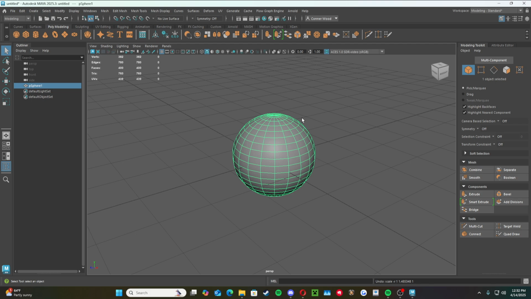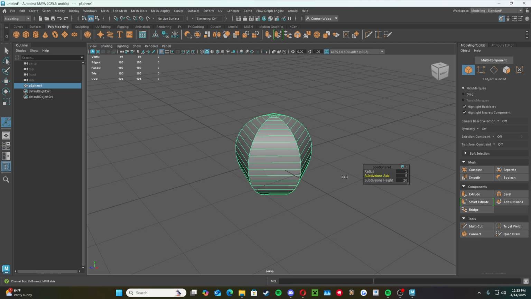But to create a rock, first we're going to edit the subdivisions that this sphere actually has. To do that, I'm going to press T. This will open up the Polysphere tool. And with this, I can edit the axis and the height to edit the subdivisions. And you can see if I simply drag, you can see that come into effect here.